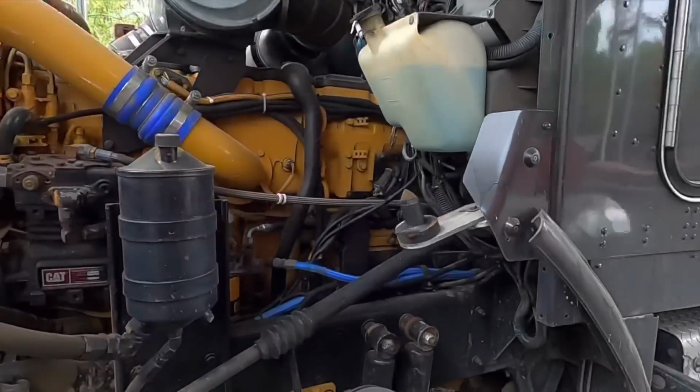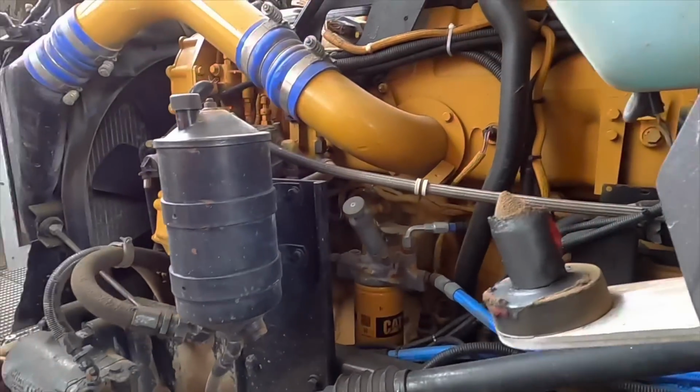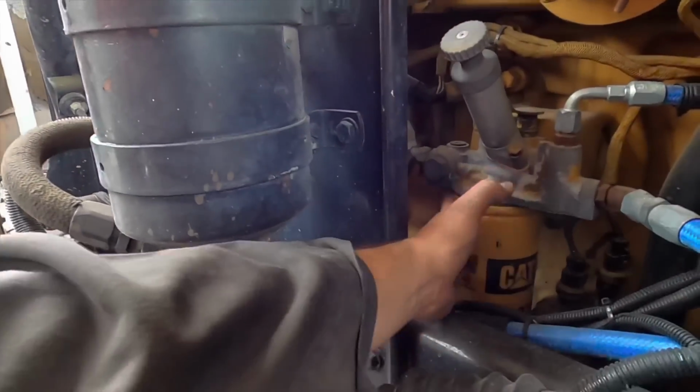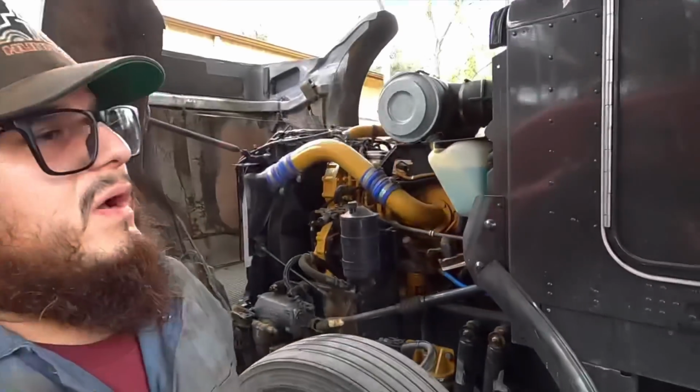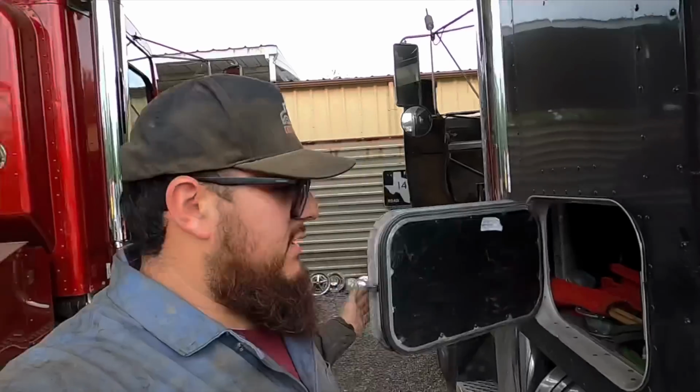Now my truck only has 1 fuel filter. A lot of people tell me that the cats have 2 fuel filters, but for some reason mine only has this one right there, and that's it. No other fuel filter. That's one of the main reasons why I like to change them every 4,000 miles, to make sure that the filter is always clean.